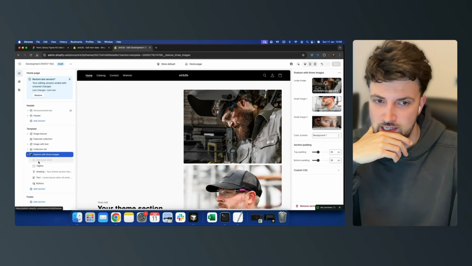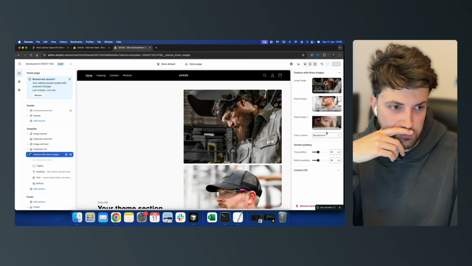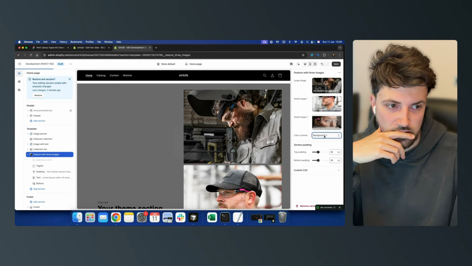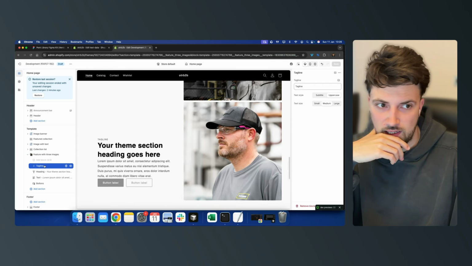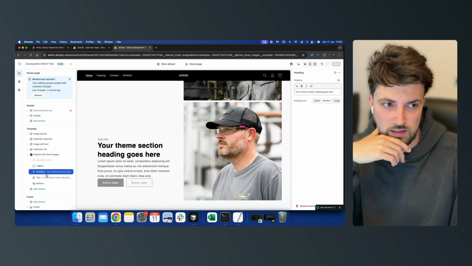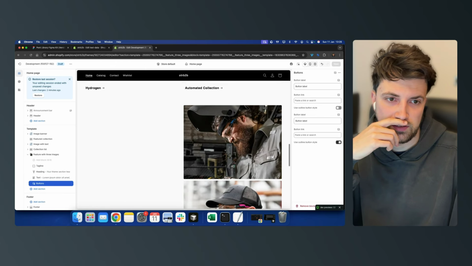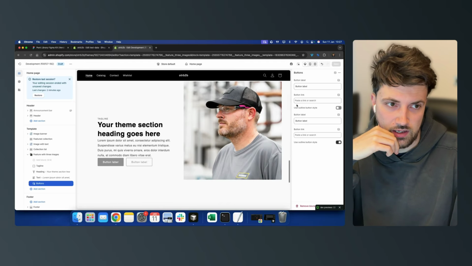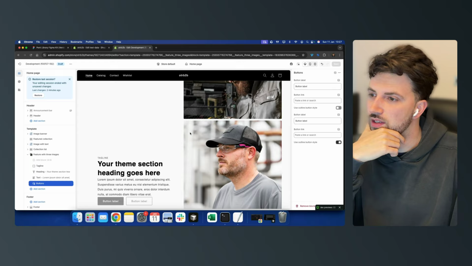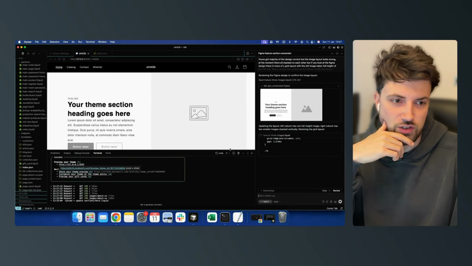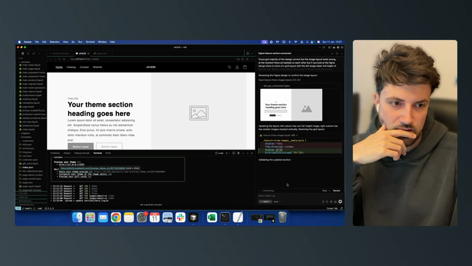But whilst it's done that, you can clearly see it's built this whole content management system within the Shopify theme editor. Put your images in here. We can change the color, the background, the padding. We can add different tagline, heading, the heading size, buttons as well. So it's done a really good job there. It's just for the first attempt, it's got this image layout on the right wrong. So before we end this tutorial, we're just going to give it another chance to give that a go.